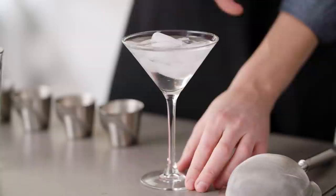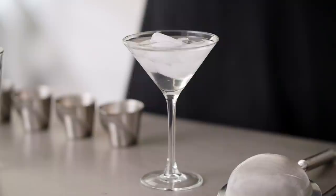First things first is a martini glass and I have ice and water in it. You really want to chill the glass down so it doesn't warm up your drink when you put it in. So we'll keep this here. You could also put this in the freezer. It's really nice to do it this way so this stays nice and warm for your fingers and the top gets nice and cold. So let's get into the drink itself.